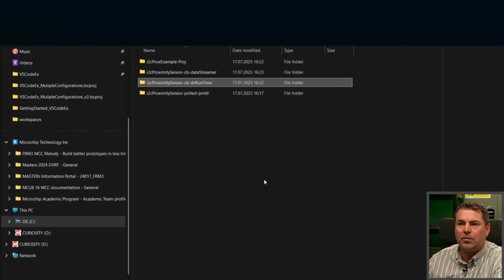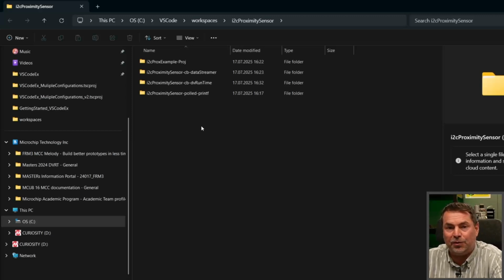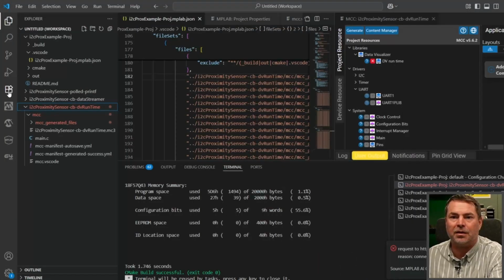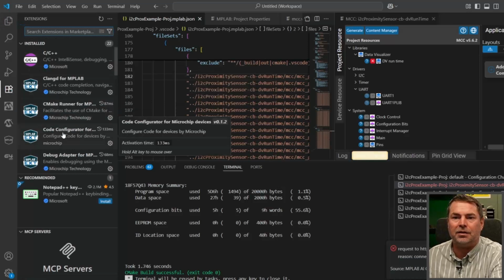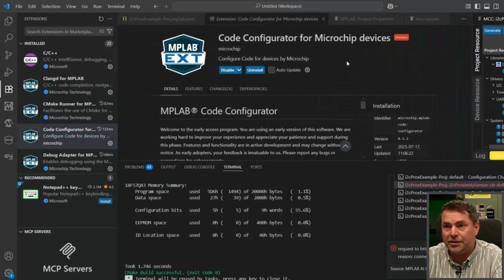Just to recap, what we have now is we have a project and 3 separate configurations, and yeah, we created all of this in the last 2 videos. And these are completely new workflows supported in MPLAB extensions for VS Code and with MCC in this context. And just a reminder that the name here is Code Configurator for Microchip Devices, not Code Configurator for MPLAB. So giving a little suggestion that maybe some other types of projects will also be supported in the future.